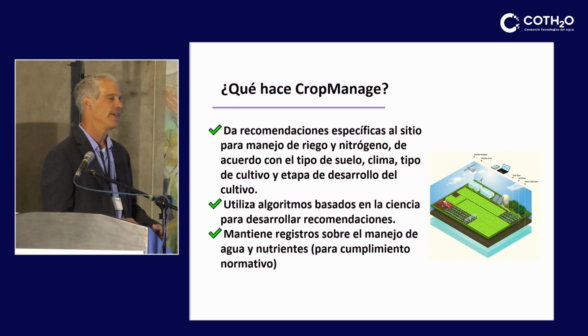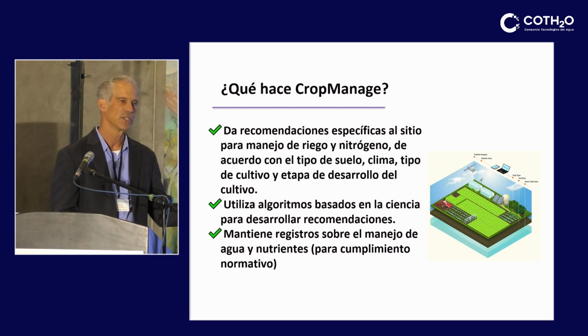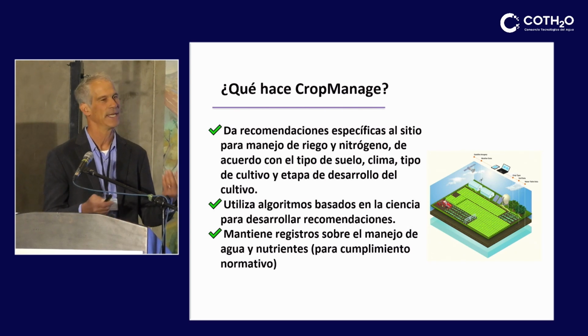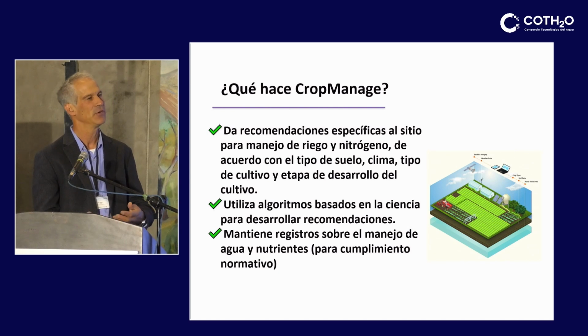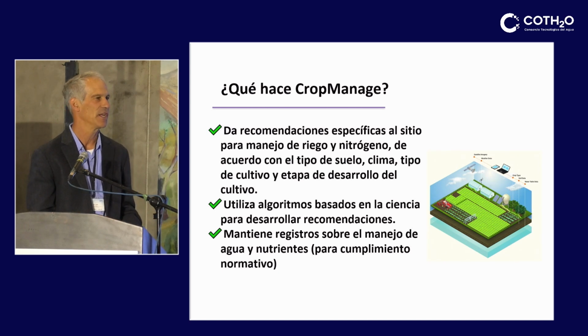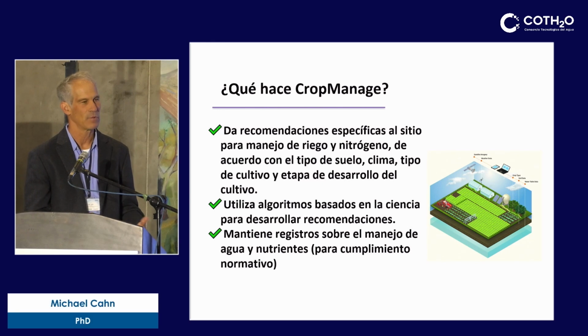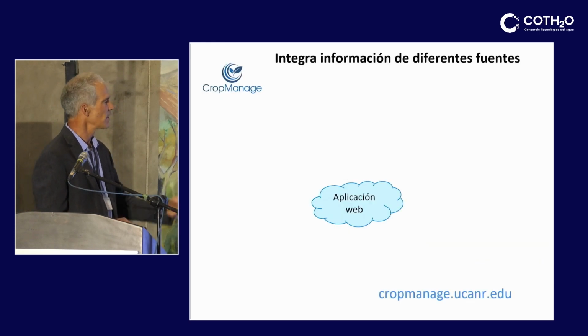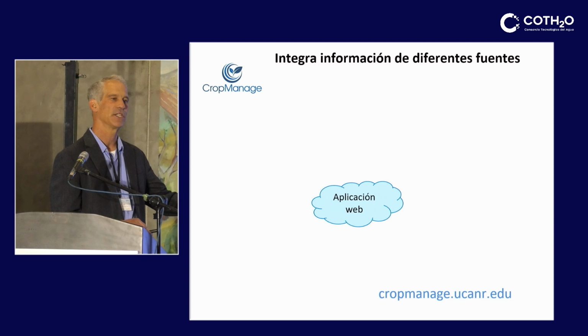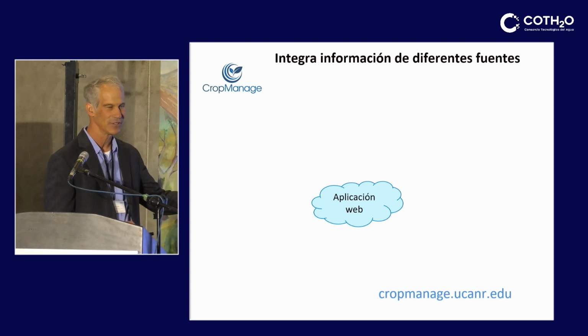And another benefit is that if you're using this tool for each of your blocks, you're maintaining records on how much water, or which fertilizers you use, and you can look back on what you've done from season to season. You can download those records if you have to comply with some of these regulations like we have in California. So at the heart of CropManage is a database that's online, and it's in the cloud.